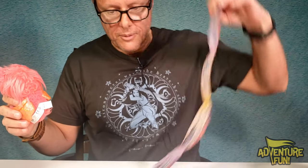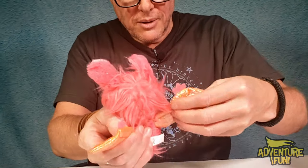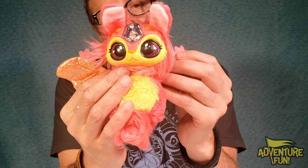And who do we get? We've got to flip this over now. This is so exciting. We get an ultra rare. Oh, we got Batty Coda. Anybody watch Ferngully? I keep using that reference, but it's so cool.